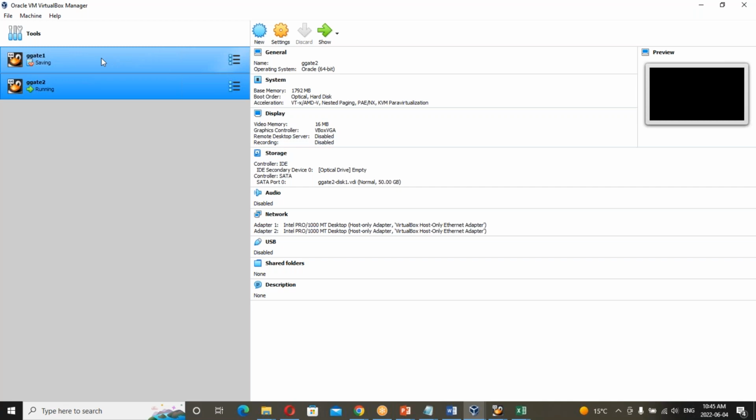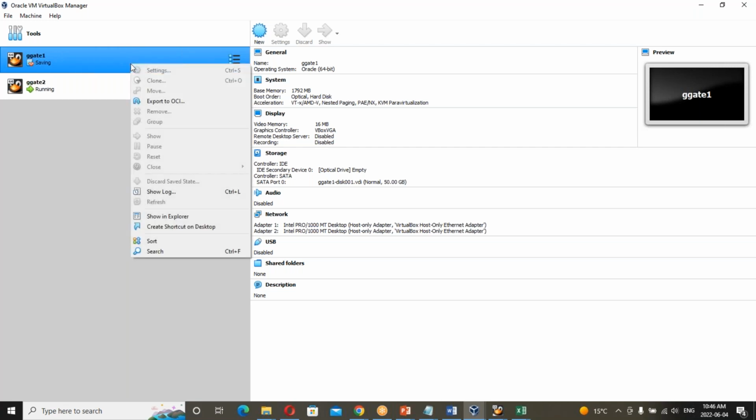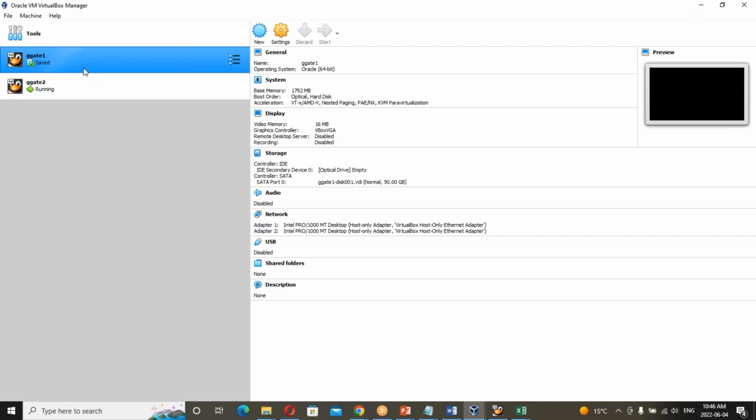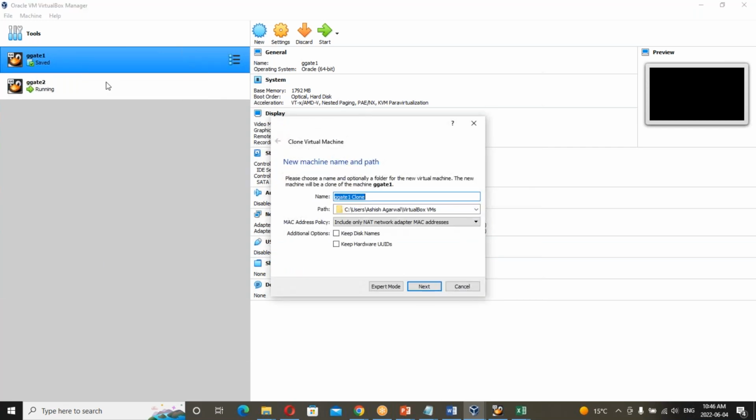For cloning, right click on it and click on Clone. Change the name to ggate2.